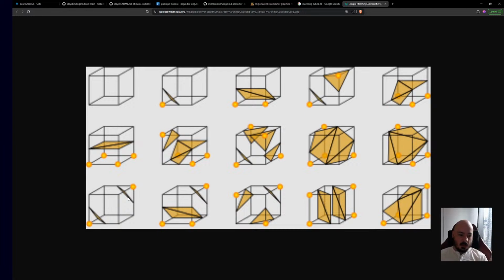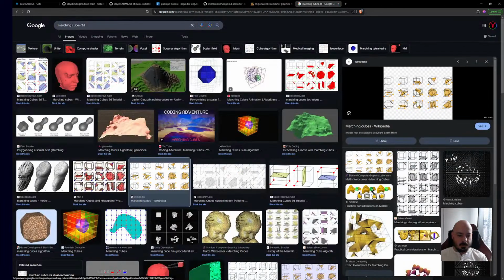And you can kind of see, I think that's what they're highlighting with these. So you can say these are either on the inside or on the outside. But in this cube here, if you've got 8 points and 2 of them outside, then you're going to make these 2 triangles in the corners. It's the same for all these configurations. So there's actually only, I think, 16 configurations, and then they're all flipped and rotated, or mirrored. And that gives you up to 256, I believe.